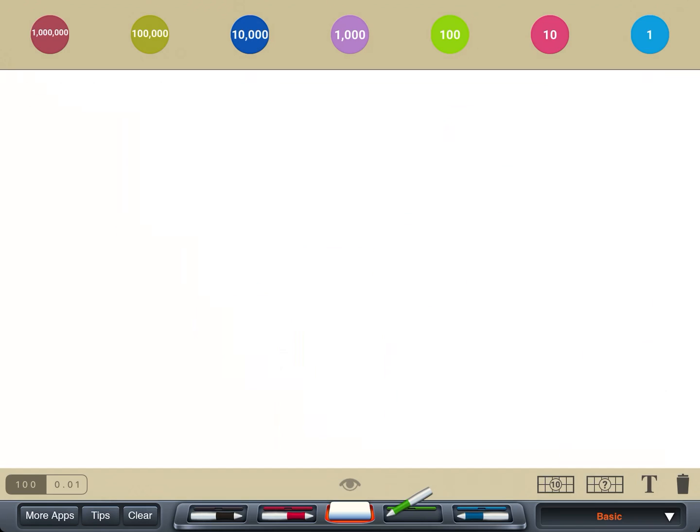So, what I want to do is rewrite 112 divided into 5 groups. This is the problem we just did. I wanted to clear my board because I want to make sure we have enough room. And because you've already seen the place value discs, I don't think you need to see them again. This would be a good time for you to get out a piece of paper and write this problem and follow along with me. So go ahead and pause, grab a piece of paper, and push play as soon as you're ready.